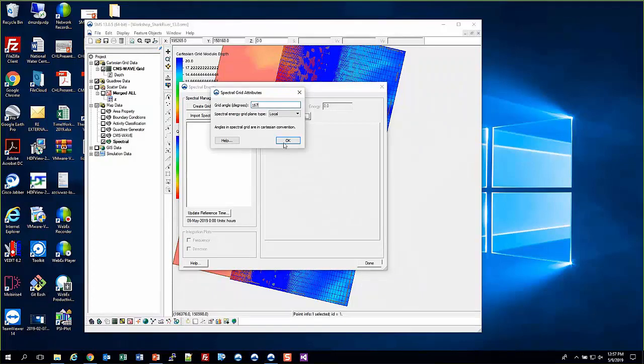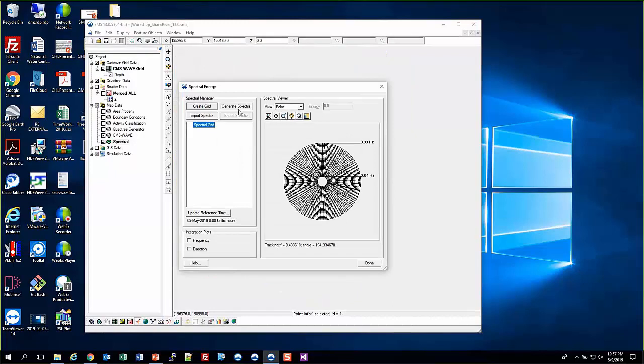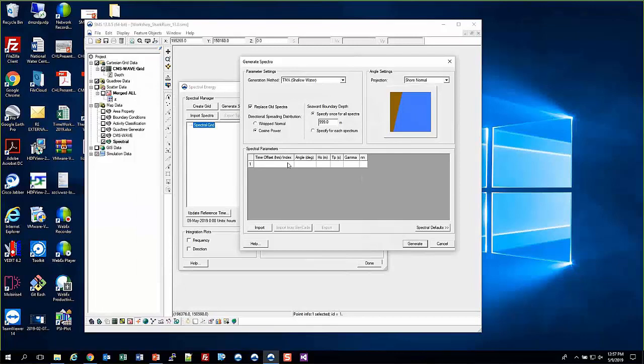We have our grid angle of 167. This is set to local. And then we're just going to accept the defaults here for the frequencies and angle bins, and then generate spectra. So this is what I was talking about earlier. We'll just come in here and we will create a wave condition. And so I'll create this, and to use the same values from the instructions, I'm just going to use negative 20 degrees. I think this was 2 meters, 8 seconds, and the values were 3.3 and 50.